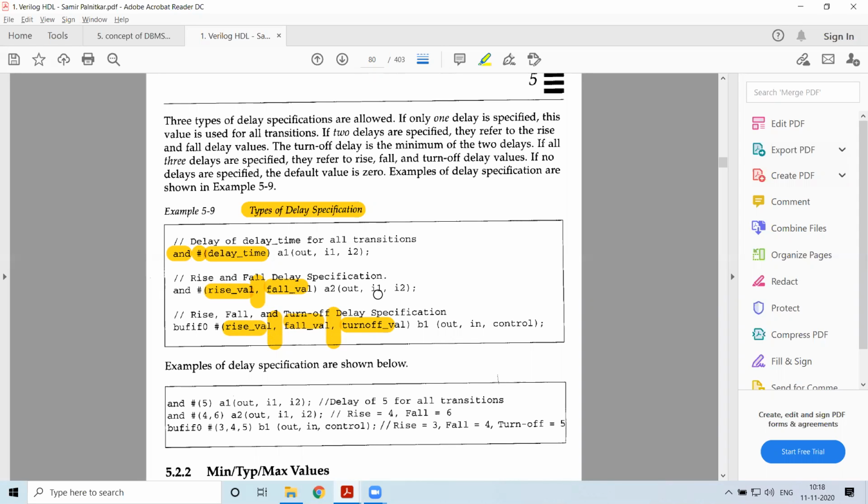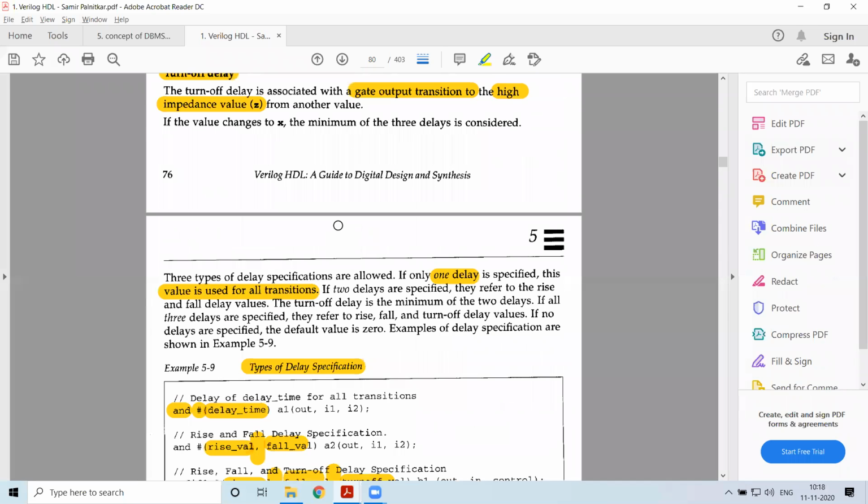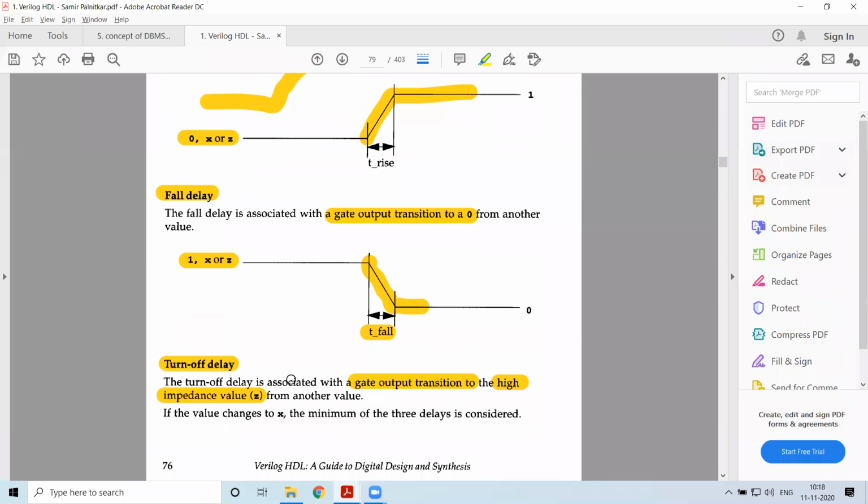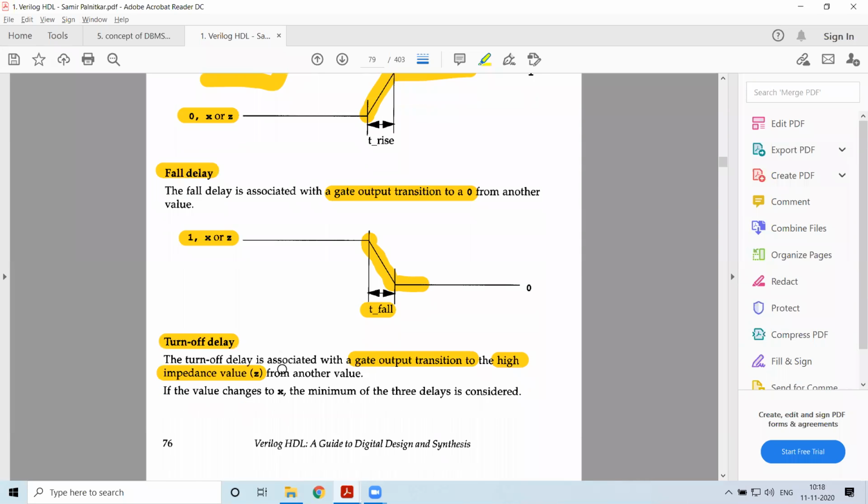Here, if I specify only one delay, what is its implication? If I specify one delay, this value will be utilized for all the transitions, that is for rise delay, fall delay, and turn off delay. All will have the same transition time.